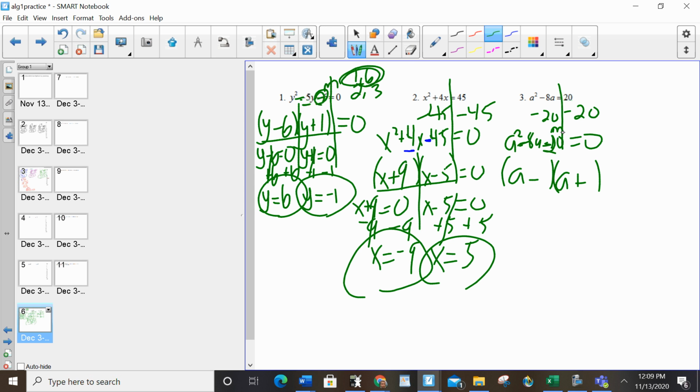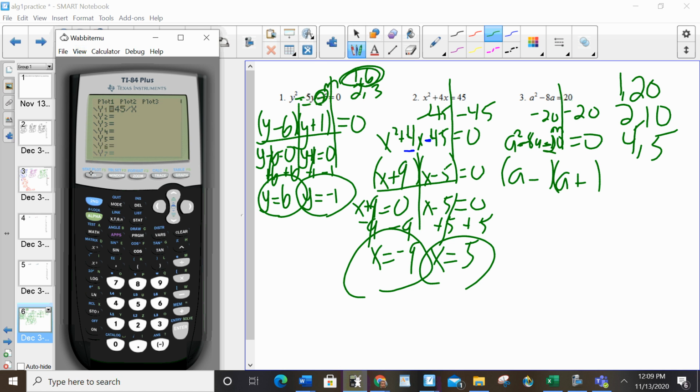Why don't you take a couple minutes or a minute and try and come up with those numbers on your own. You can either list your factors of 20. 3 doesn't go in, 4 and 5. Or you can use your calculator trick and do 20 divided by x and look at your table. So I'll give you maybe 30 seconds or so to try and finish this problem off.